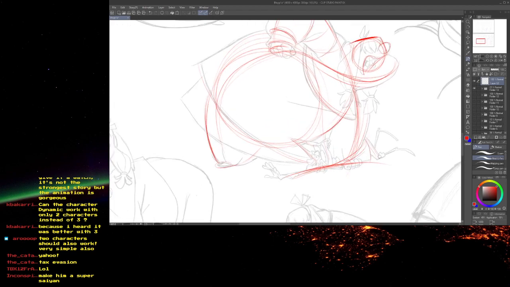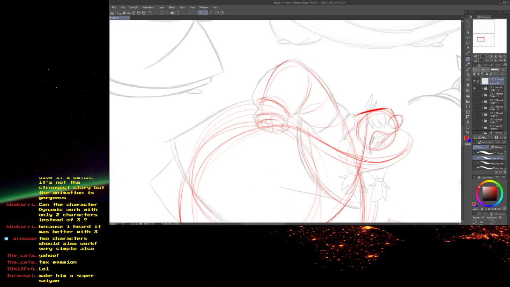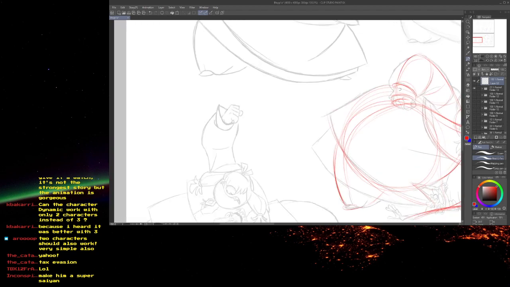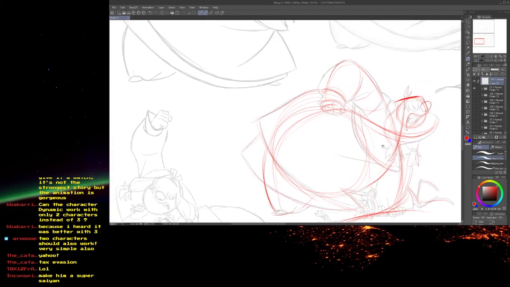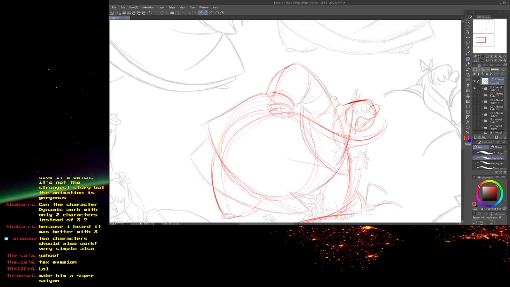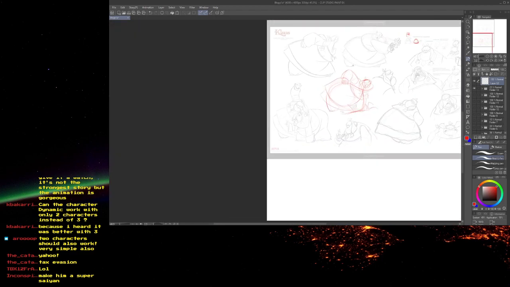Because the characters are not going to be that stiff model sheet when they're in motion in an animated film, or even for an illustration or something. They're going to be in interesting poses. They're not going to be T-posing for a model sheet. The model sheet is there to reorient you to their proportions and their volumes and their feet, and help you problem solve when they go into an unusual posing and so on. That is the purpose of the model sheet, at least for 2D animation.